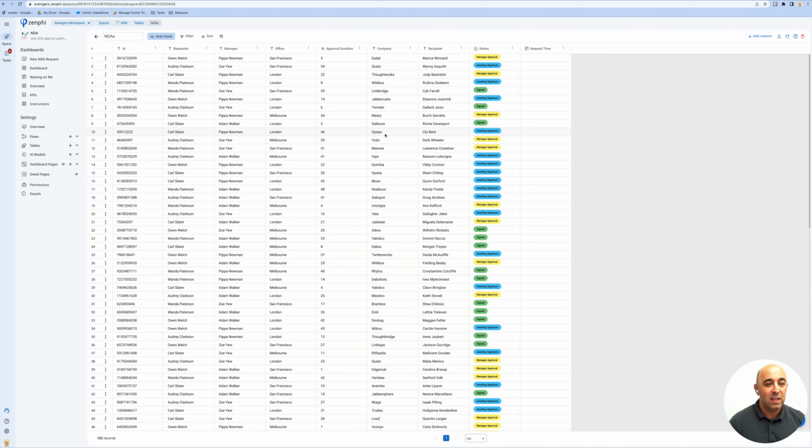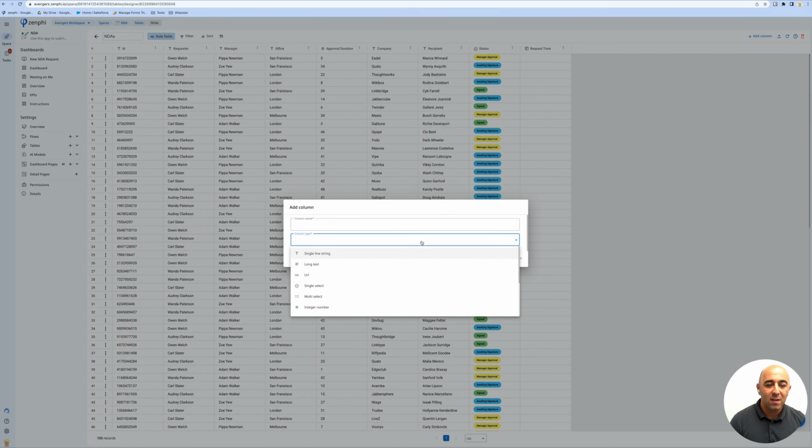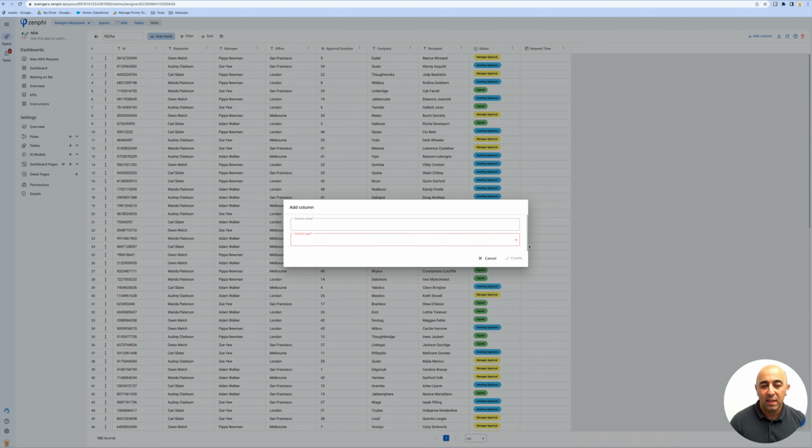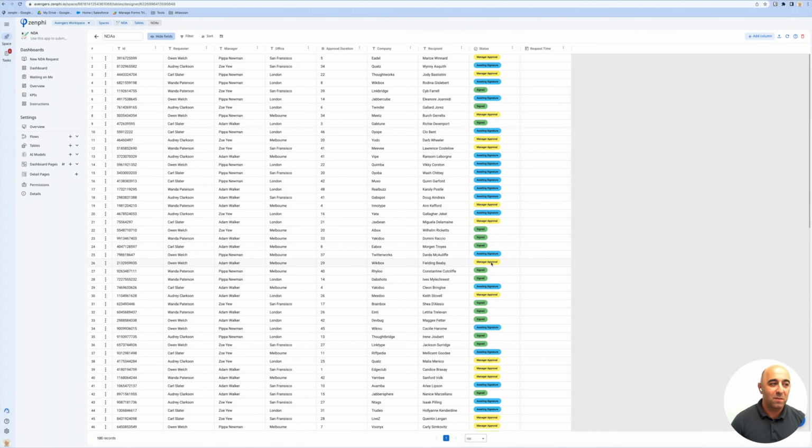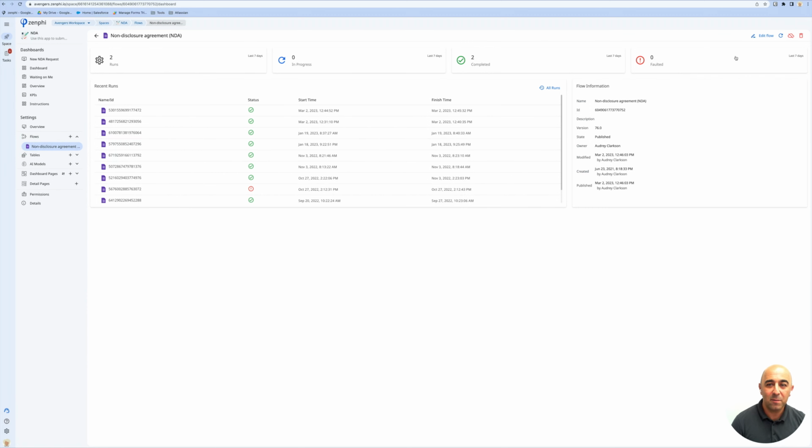As you can see, the look and feel is like a spreadsheet, and they're quite easy to use. You can add columns, and the best part is that they are integrated into Zenphi flows. So I'm going to go back to my flow one more time to show you the tables integration.